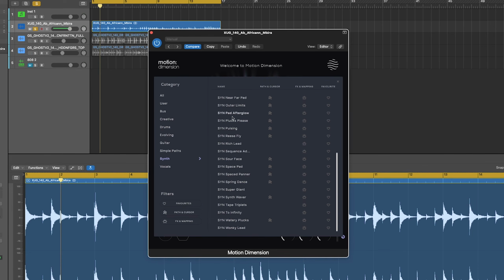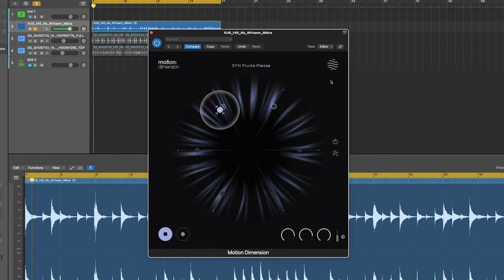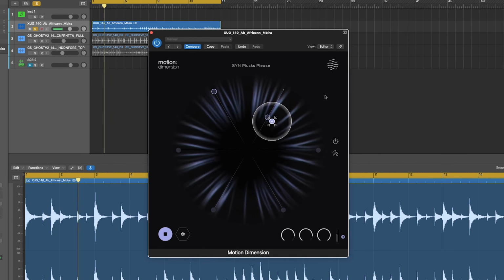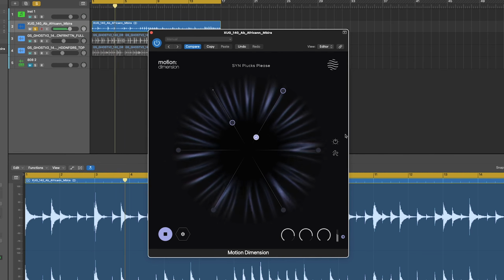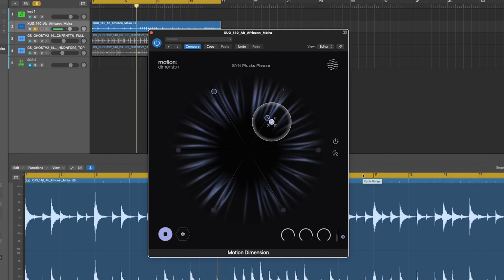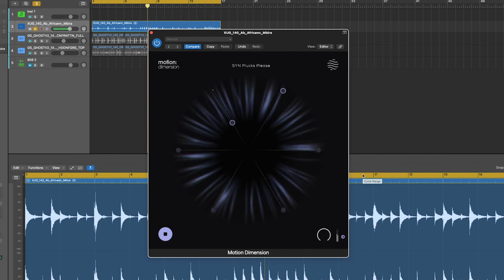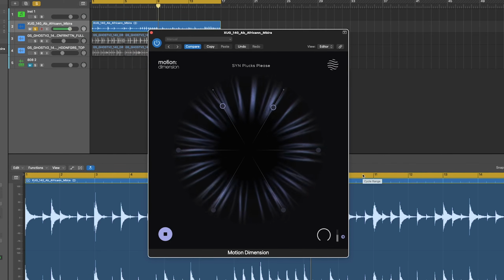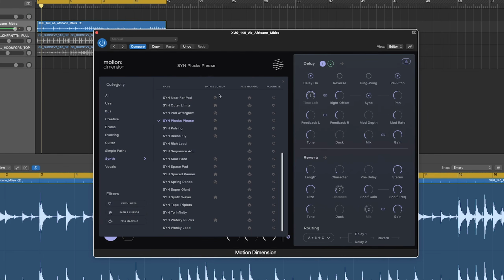Finally, let's check out the preset browser. We have 250 here in the full version, which should be enough to get some inspiration. For this Imbira loop, this Plux Please preset sounds great. Within the browser, you can see the settings contained within each preset. So this one has both path and cursor and effects and mapping settings, and will therefore override both.